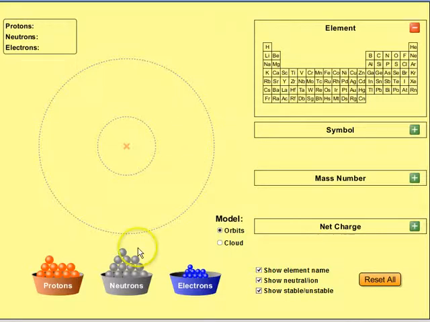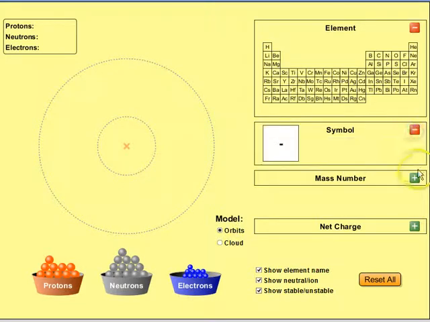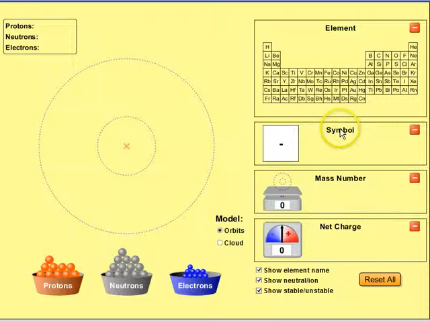So what I can do is I have this whole set of protons, neutrons, and electrons that I can dump into this. I can make different atoms. I'm going to open all these readers out: the symbol reader, mass number reader, and charge reader. And these are the different particles. Let's get started. You just need to make sure that they're all open, that all the plus signs are marked, just to be sure.